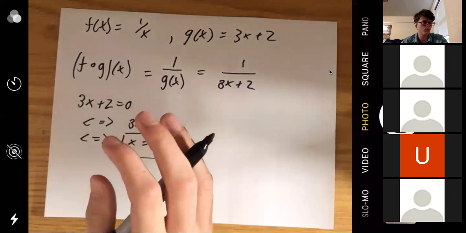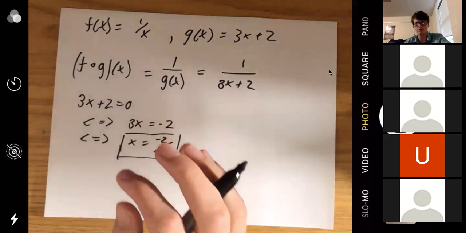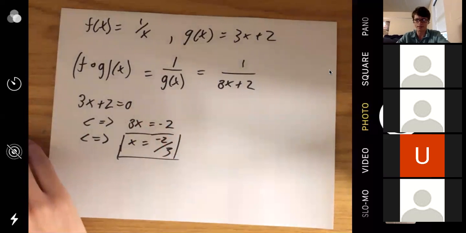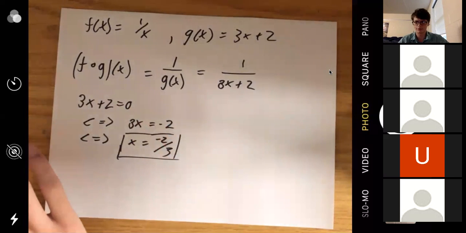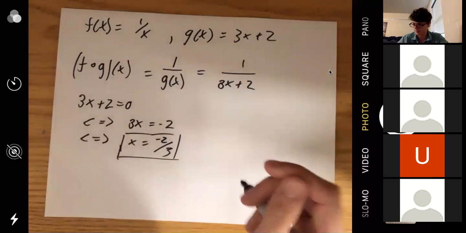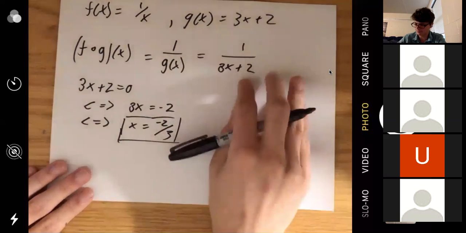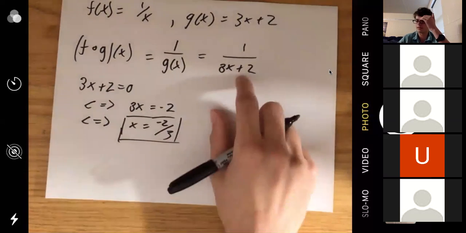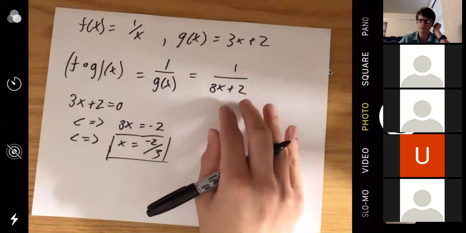I might say words that haven't been defined yet, but that's okay, because if you don't know what it means, it's not going to hurt you, and it might make it less scary if you've heard it a few times before. Anyway, so I have this new x equals minus 2/3. I know that this is a domain restriction of this, so that's an important thing to be careful with.